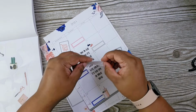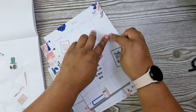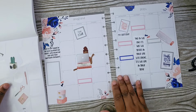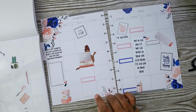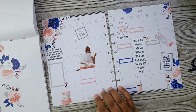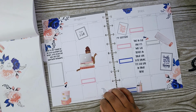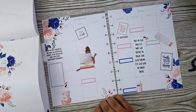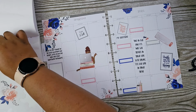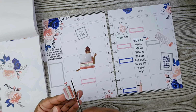I was trying to figure out which way this keyboard was. Okay, I'll put it the right side up. All right, because I don't know what I'm doing, you guys. I don't know what I need. I feel like I need something, and I hate when I feel like this, because then I don't feel finished.